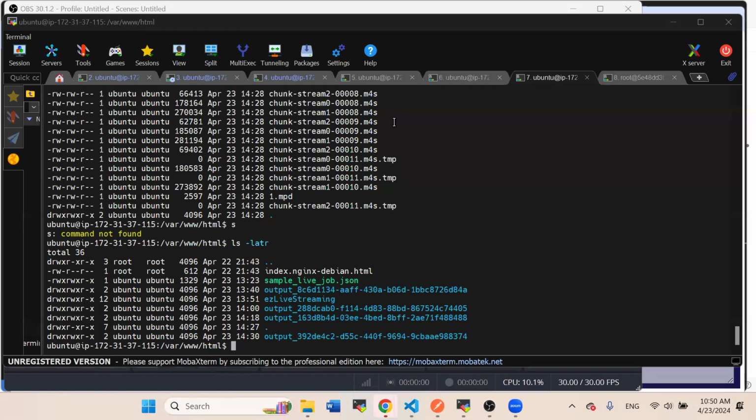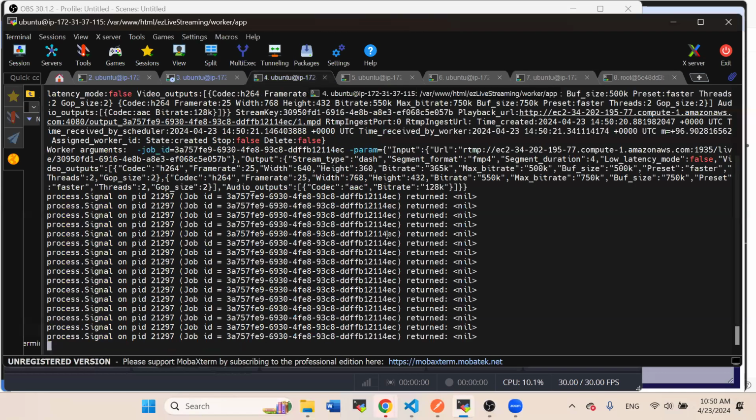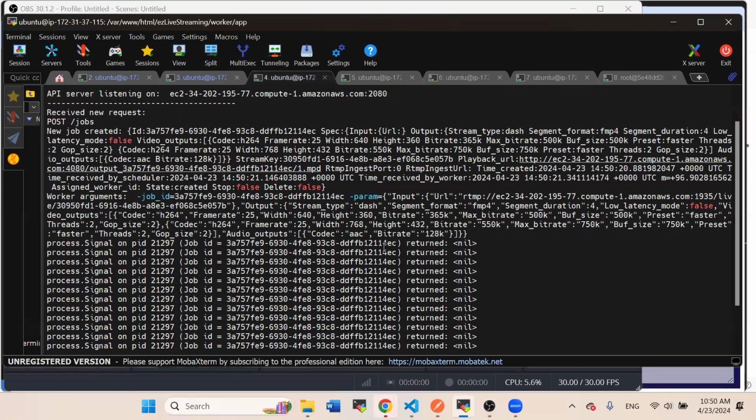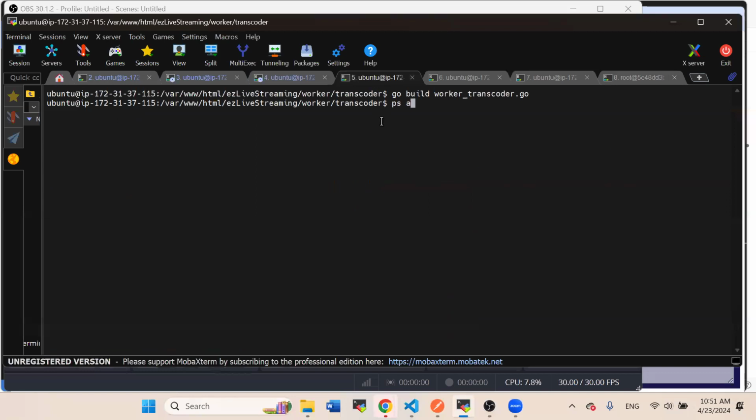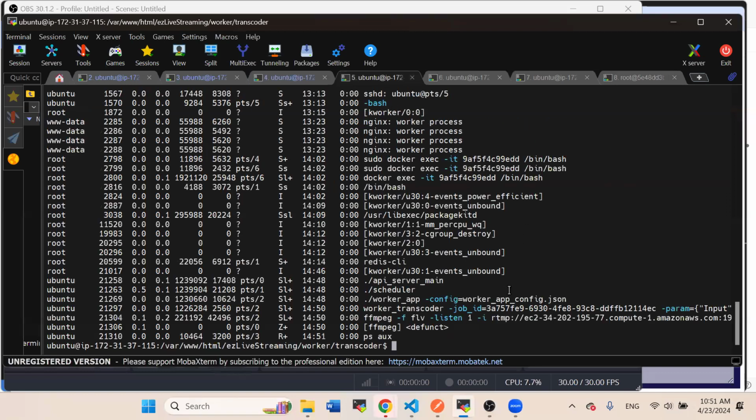Let's go back to the microservices. This is the worker app. As we see, the new job is created. Let's do a PS. We see the worker app created a worker transcoder process for handling this live job.